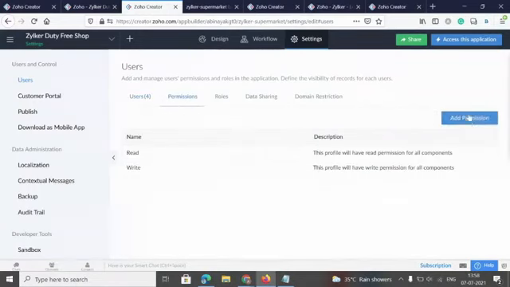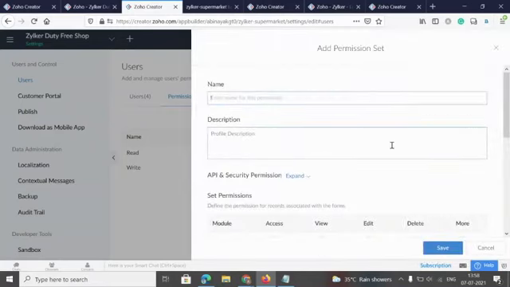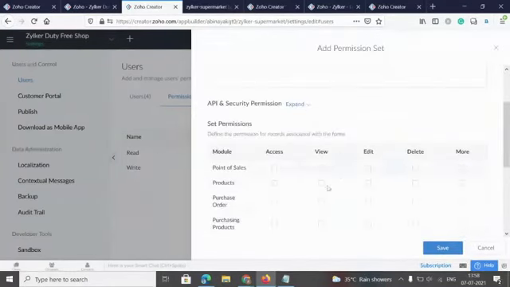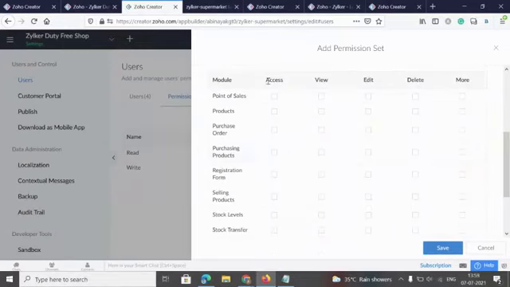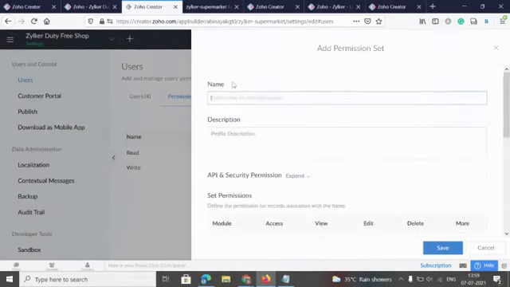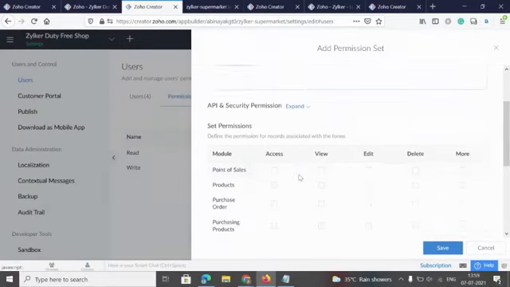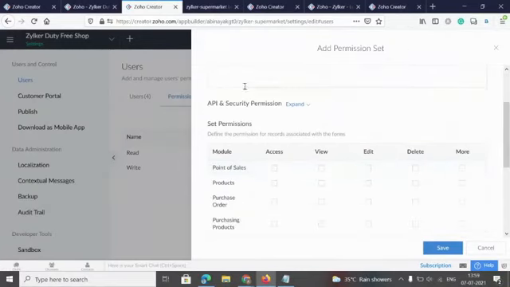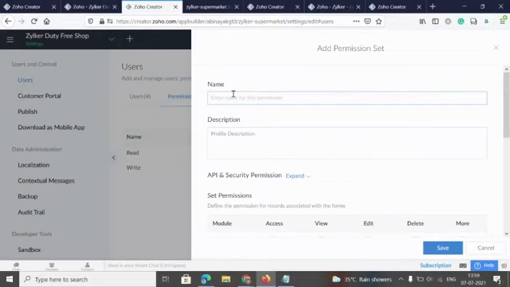Within permissions, when I click on add permission, it takes me to the page where it displays all the modules that are available within the application. And here you can see the different access levels like access, view, edit, delete, and more, right? So based on the users, you can set the permission level. Say, for example, I'm creating a sample permission set for the manager.